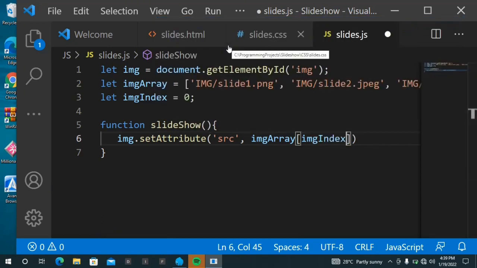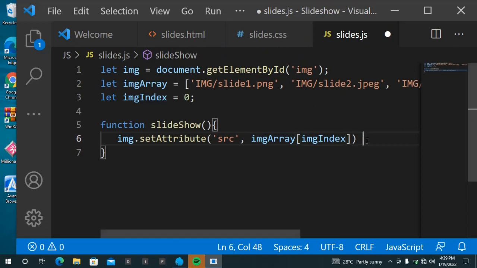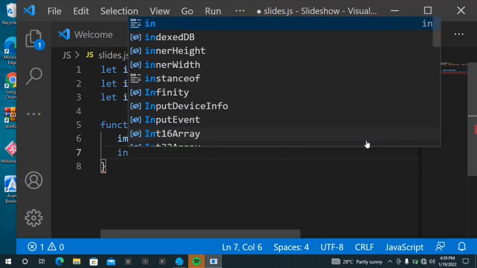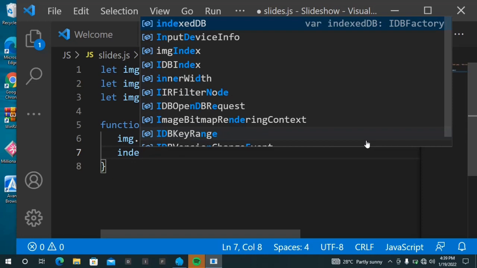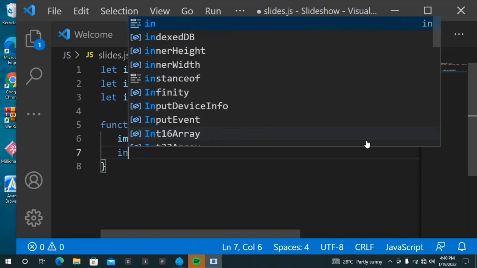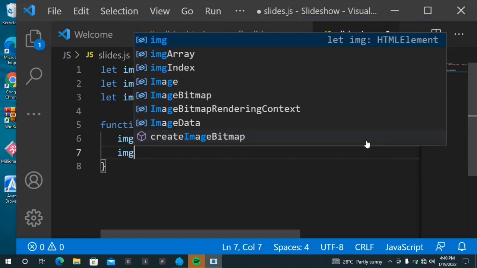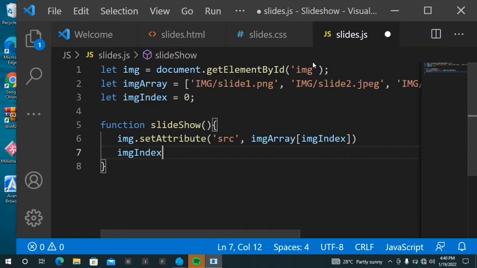So having done that, then I'm going to be saying index 0, the iteration rather. So I'm going to be adding iteration to it, so that it's going to pick everything there. After it picks 0, it will pick the next one, till it reaches the last one. So image index, then plus plus. Where is it? Where is the plus?